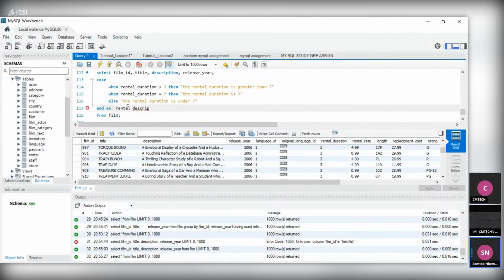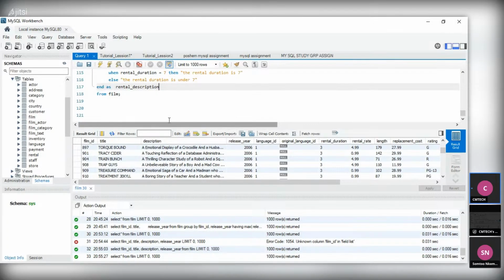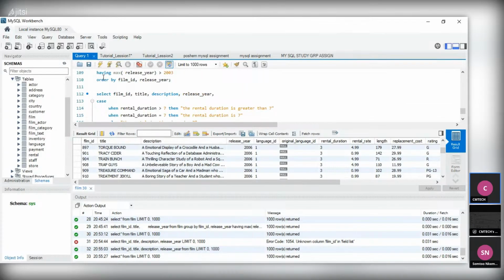That enter, put underscore. Okay, good, good. Sorry, I did not see that. So I have successfully debugged the error.